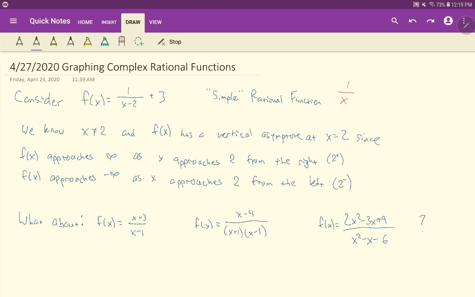Same thing happens if we try to approach 2 from the left, from values that are smaller than 2, like 1.9, 1.99, 1.999. The closer we get to 2 from the left-hand side, we're going to subtract 2 from those numbers, and that'll be a very, very small negative number, very close to 0. 1 divided by that number is going to, again, make it big. And this is something we investigated, I think, the day before yesterday with a table. You can look at it with a table too. But we're going to talk about some other functions here too.